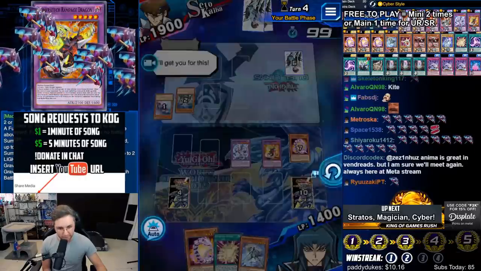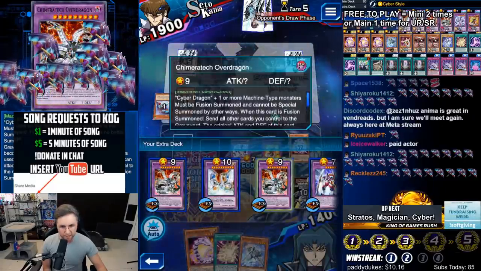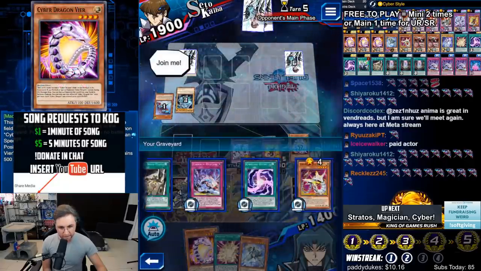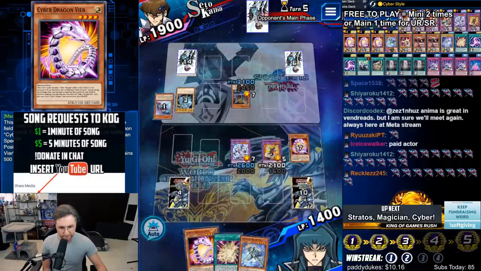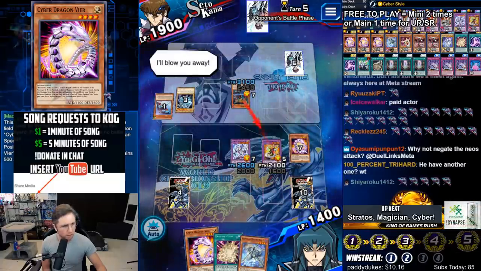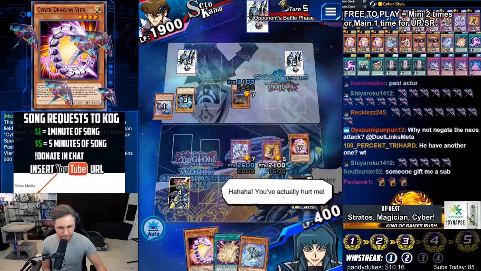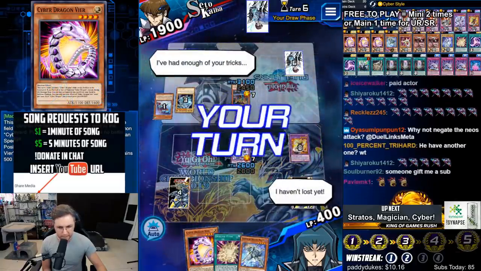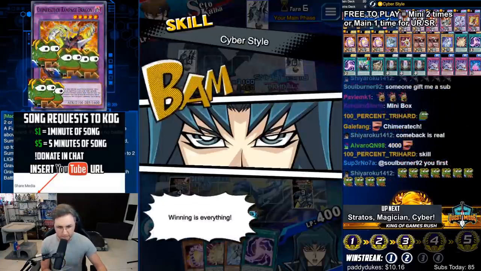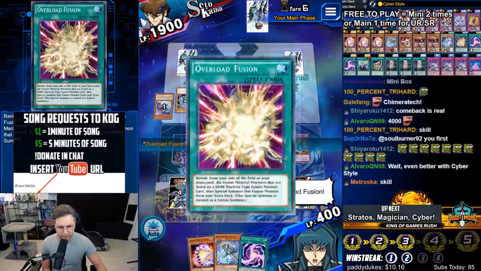There we go. We have an Overload Fusion coming. How big? What can we expect from the Overload Fusion? This is going to be 800 times the number of materials. So, what do we have right now? In the grave, we have one, two, and three on the field. Four plus a Proto-Cyber. That's big. Oof! The 1,000. Okay. Right, I'm not missing anything. Let's not mess this up. Overload Fusion!